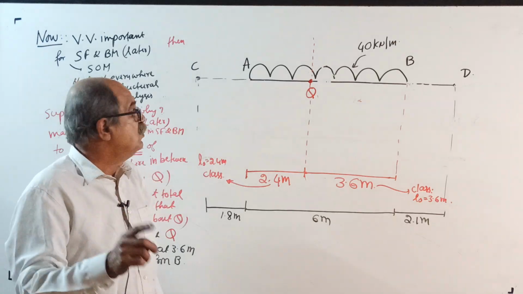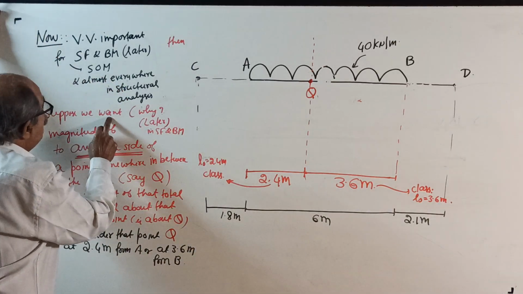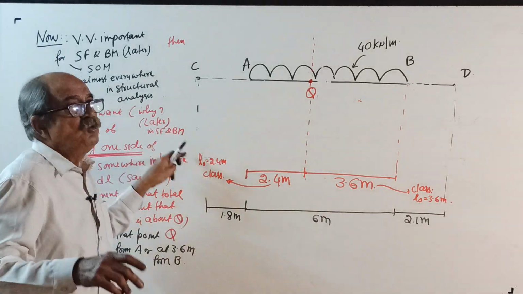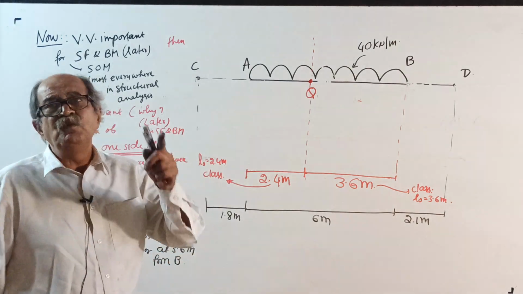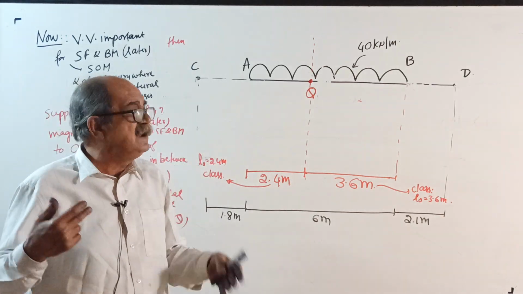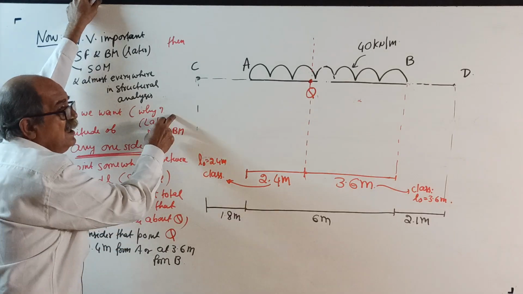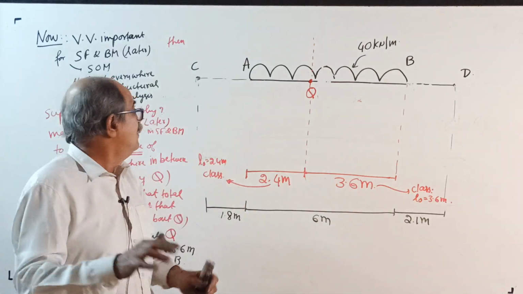Now, make all the notes. Suppose we want, someone will ask, sir, why? Why you worry later, not now. Why we want it will come when you go to SF and BM. So today I am telling, you write here, why? He told it will come later. So today he told, we believed, that's all. Why he will tell later?